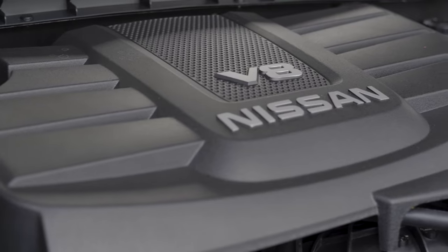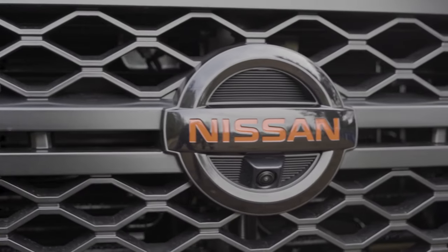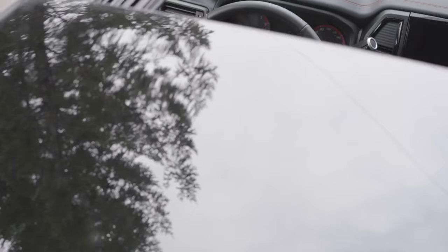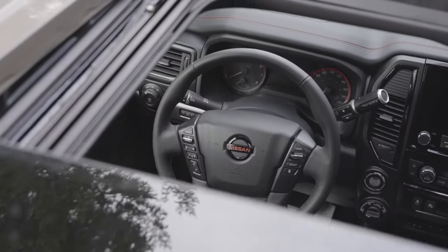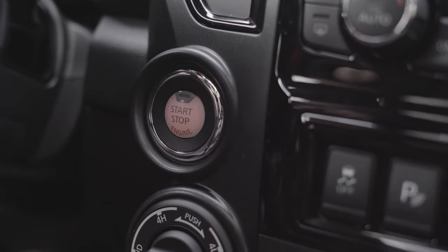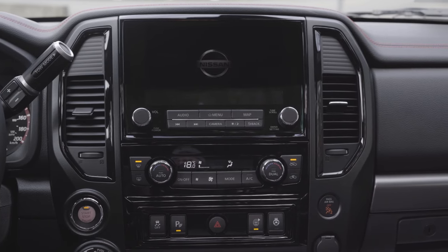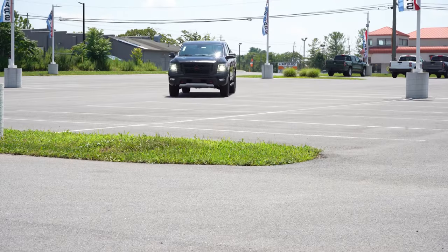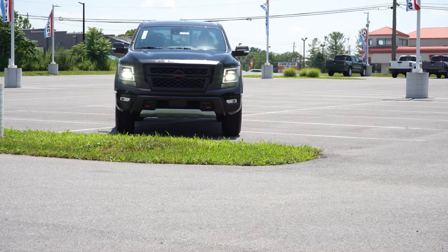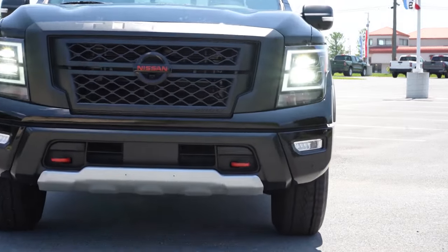Number six: the Nissan Titan. The Nissan Titan, a full-size half-ton pickup truck, has made its mark in the automotive industry since its introduction in 2003. It has always been equipped with powerful engines and designed to handle various tasks, but that was not enough to make a breakthrough. Nissan announced they will be discontinuing the model after 2024, citing low sales and growing competition as primary reasons, with a renewed focus on crossovers and electric vehicles influencing their decision.